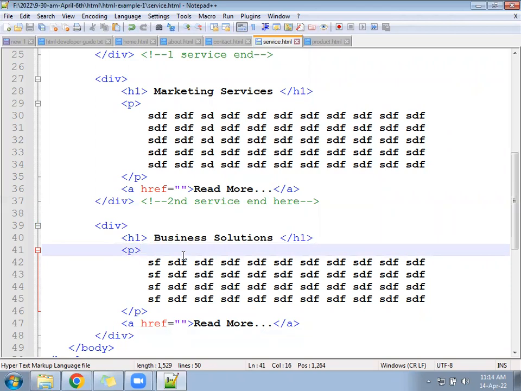The next page we have is called product. In the product page also we can display something using a table.